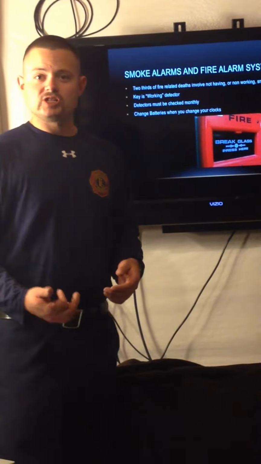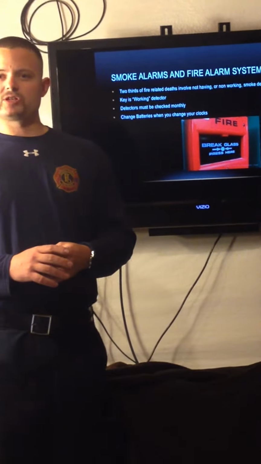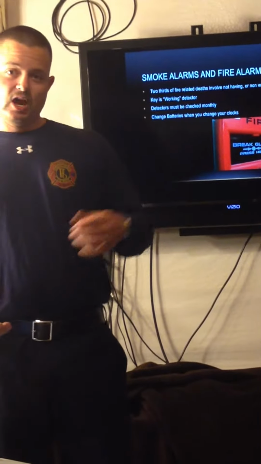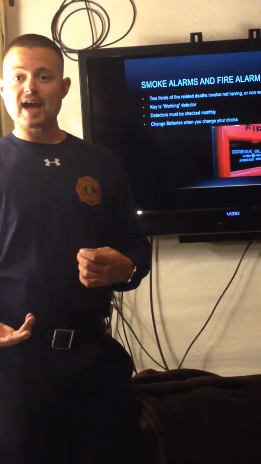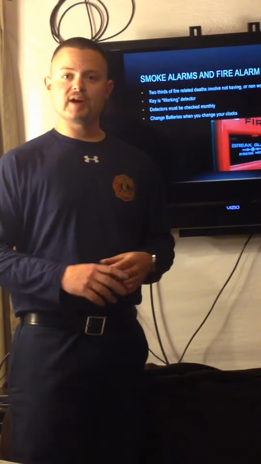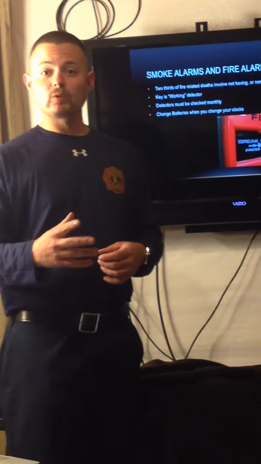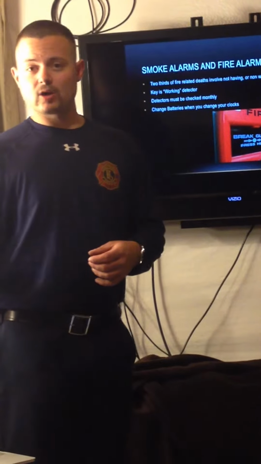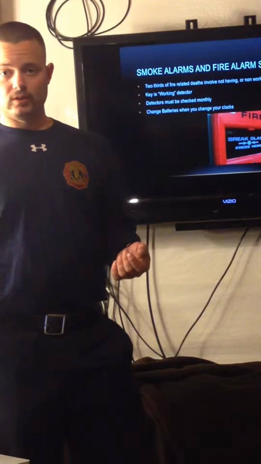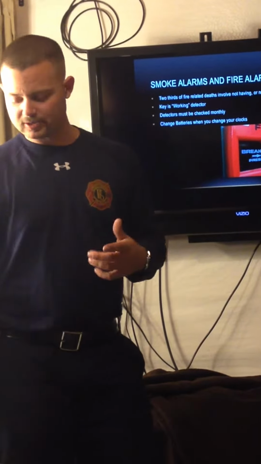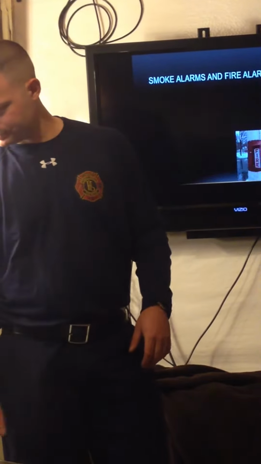We also want to make sure we're changing all the 9-volt batteries or backup batteries in our smoke detectors when we change our clocks. We just recently went through one, so now's a great time, if you haven't, to go ahead and put in new batteries on your smoke detectors. That way if they're hardwired and that hardwire fails, they're automatically going to be backed up by the 9-volt, and a lot of smoke detectors only run off those 9 volts, and they can run out quickly with those little green lights that are annoying.